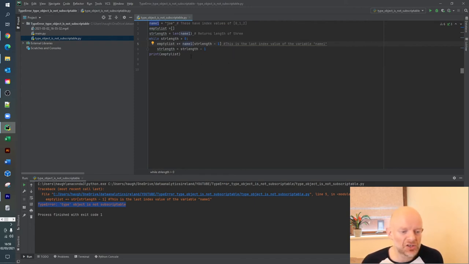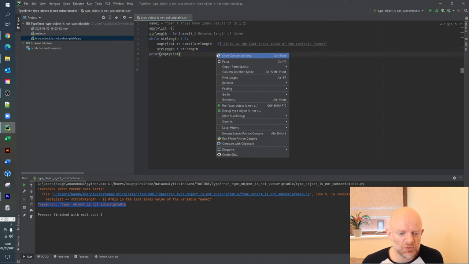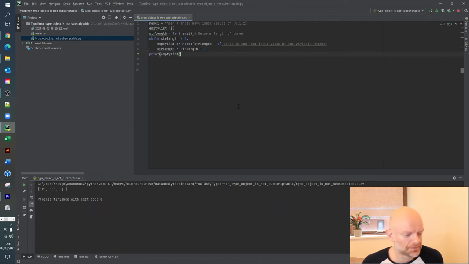It's doing the addition into the empty list, and it's going to keep doing it until it goes down to 0. We know there are only 3 values in this. And then it's printing the empty list. So let's rerun this code. As you can see, the code has now output EOJ, backwards, and essentially the while statement is just going to the end.